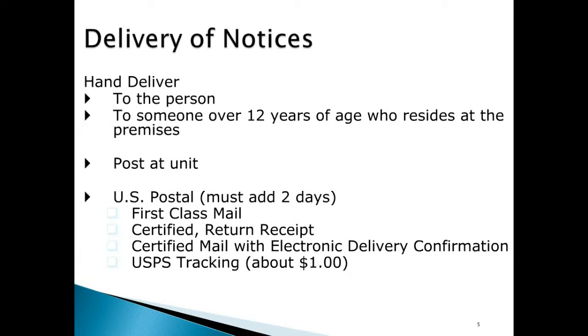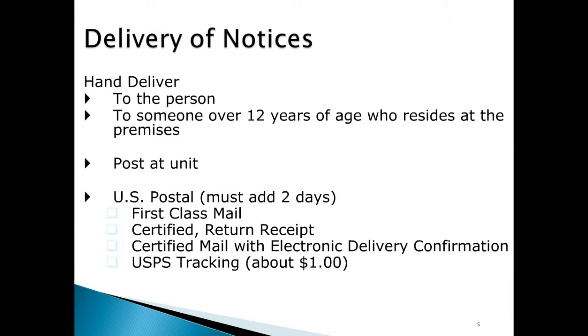Delivery of notices covers all notices outlined in the KRLTA, which can be served to the tenant. You can hand-deliver the notice to the tenant, but it must be hand-delivered to a tenant who resides at the premises over the age of 12. Keep in mind, it might not be such a good idea to entrust such an important document to a minor, and also perhaps unfair to burden a child with adult business.